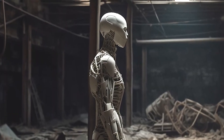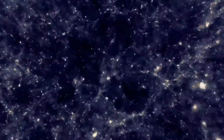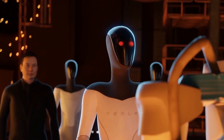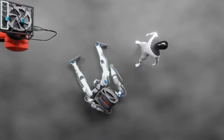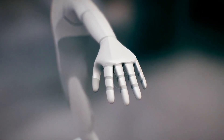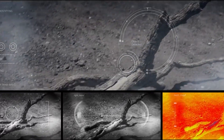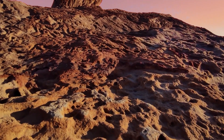Now let's explore the boundless possibilities of Optimus in the realm of space and exploration. Optimus's versatility extends far beyond Earth's surface, making it an invaluable asset for space missions and extraterrestrial exploration. Equipped with advanced mobility and a rugged design, Optimus can navigate the challenging terrains of other planets, moons, and asteroids with ease.